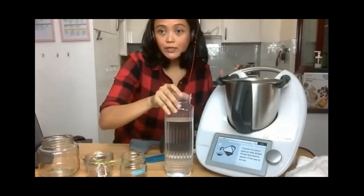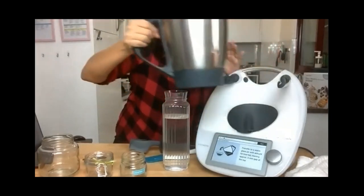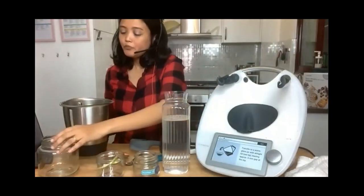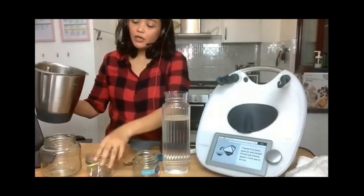So when you want to take out your mixing bowl, always lift it upwards. All right. And when you want to put it back also from the top so that it doesn't hit the locking arm as well as the cover plate and then it will not crack. Lah. Okay. So my caramel is done. If I want to pour it out, hold the bottom of the handle and then you can pour it out.